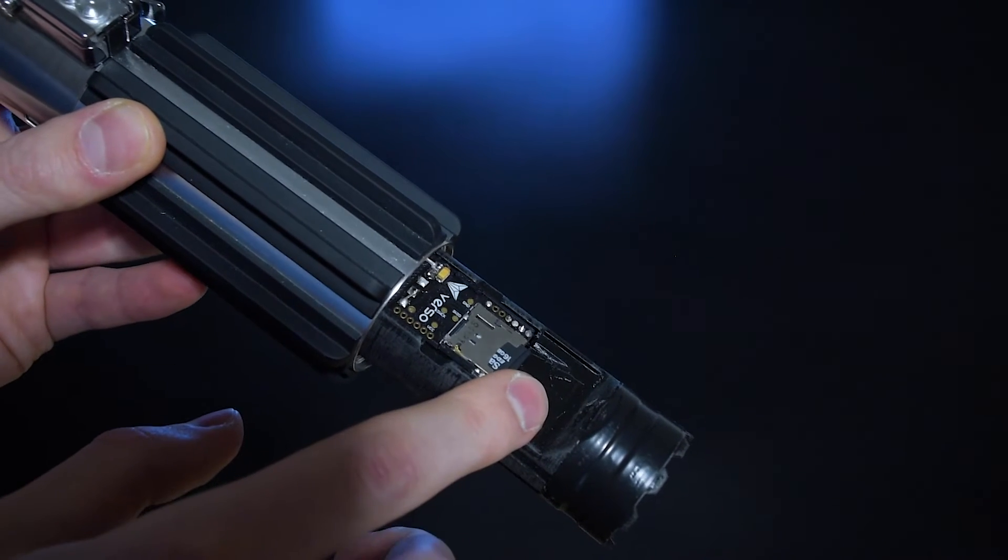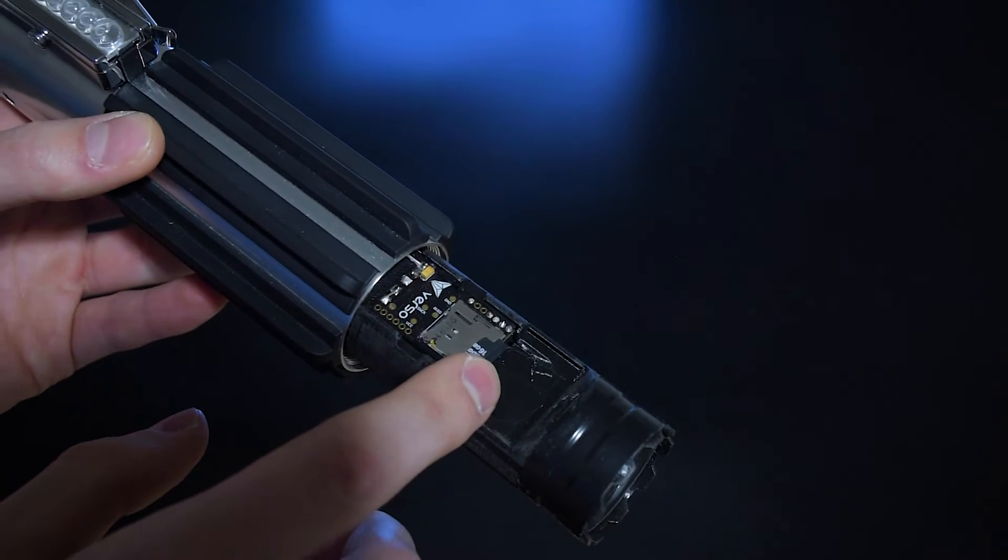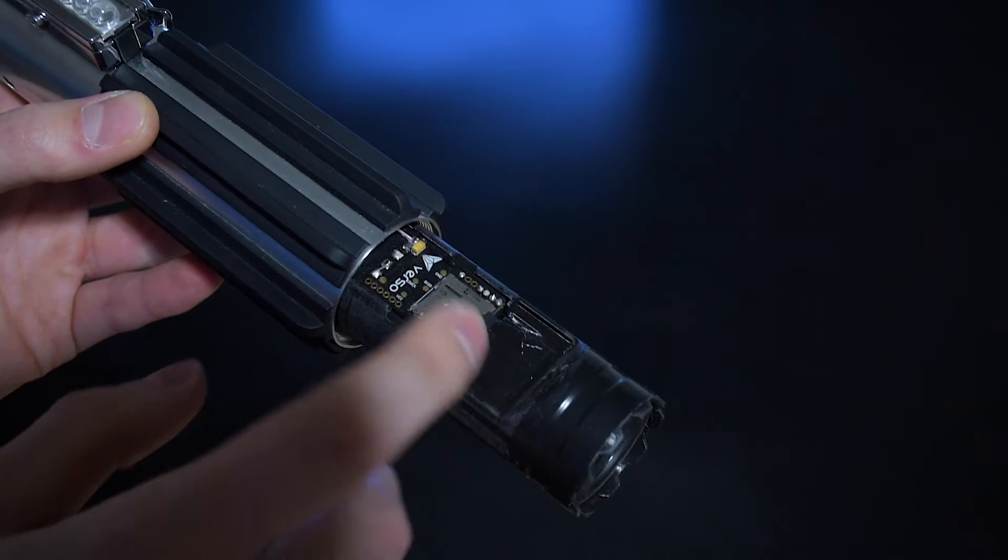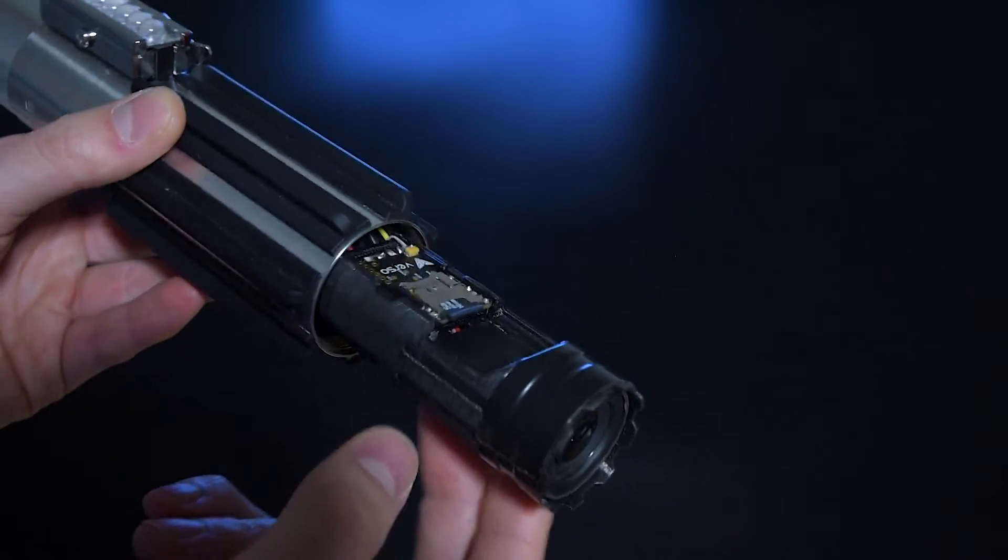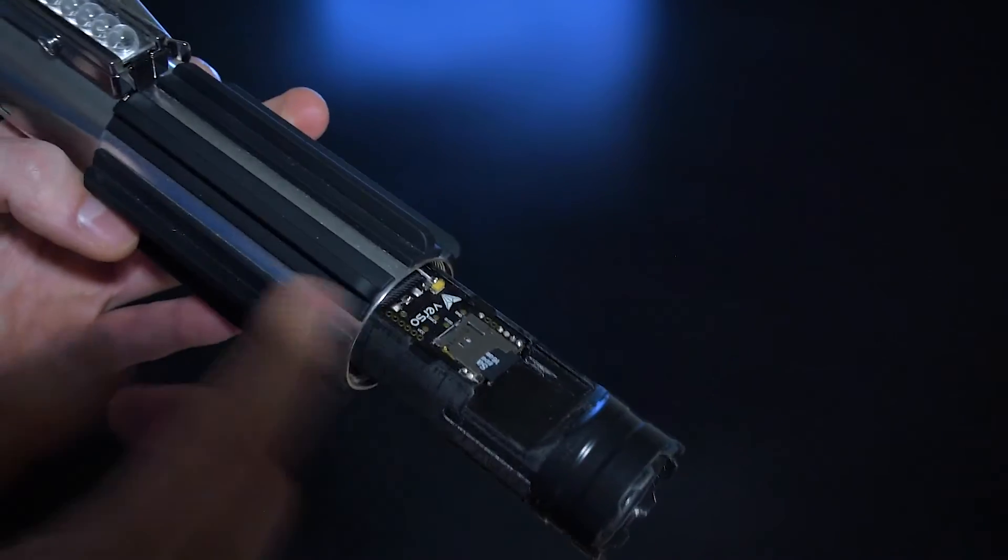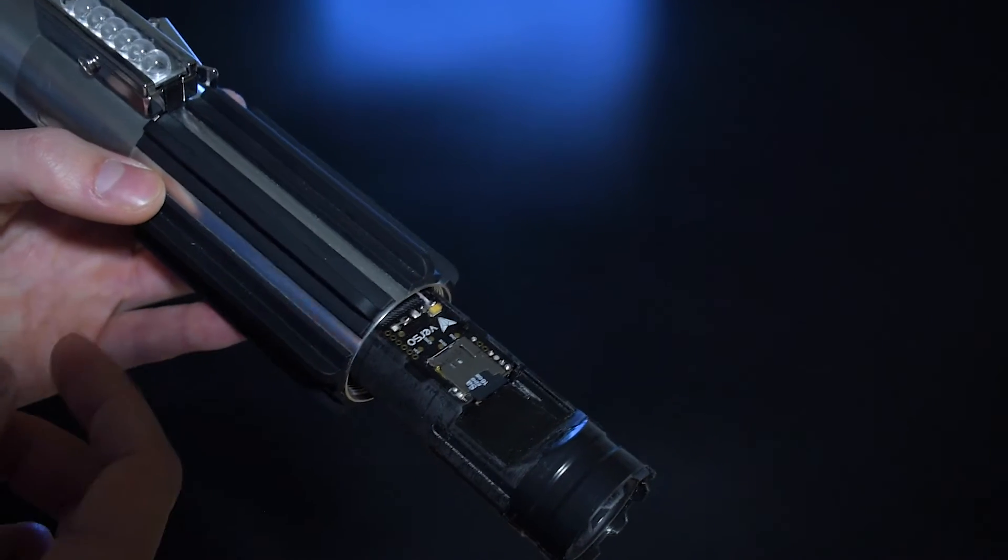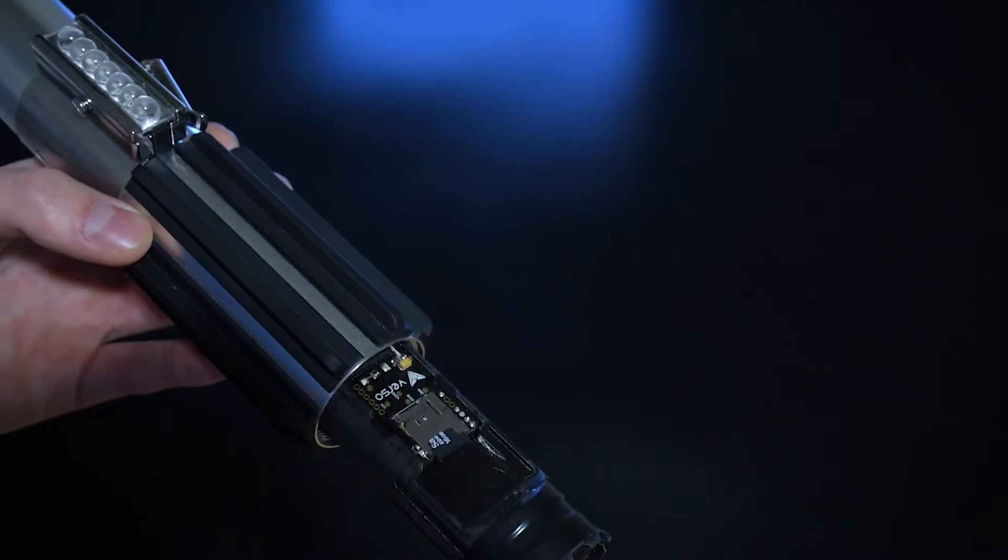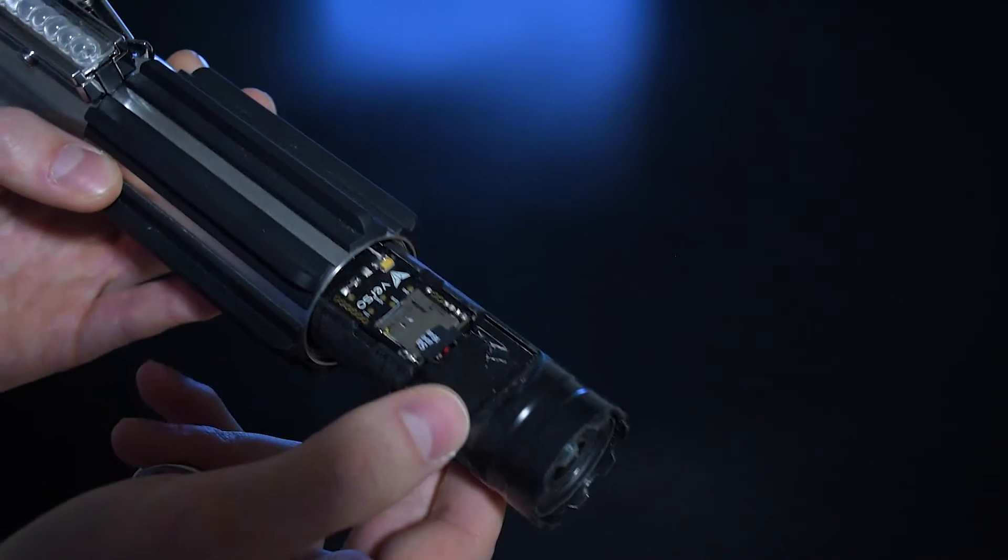So you put firmware file on SD card and insert in your Saber. Reboot your Saber. It updates and then plays boot sound and you are ready to go with a new firmware.